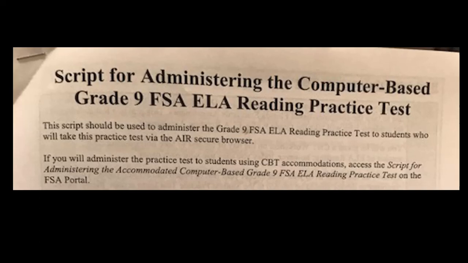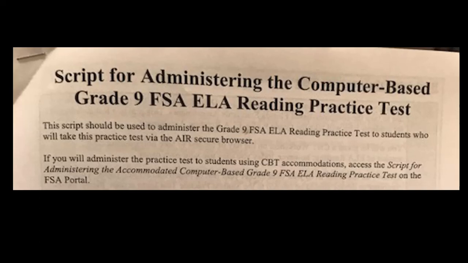Today, you are going to learn how to use the test delivery system, the test platform you will use to take the computer-based Florida Standards assessments. This practice test is designed for students who will take the grade 9 or 10 FSA ELA reading assessment. You will be given a CBT worksheet on the day of the test to take notes during each session of ELA reading. However, today you may use your own paper.